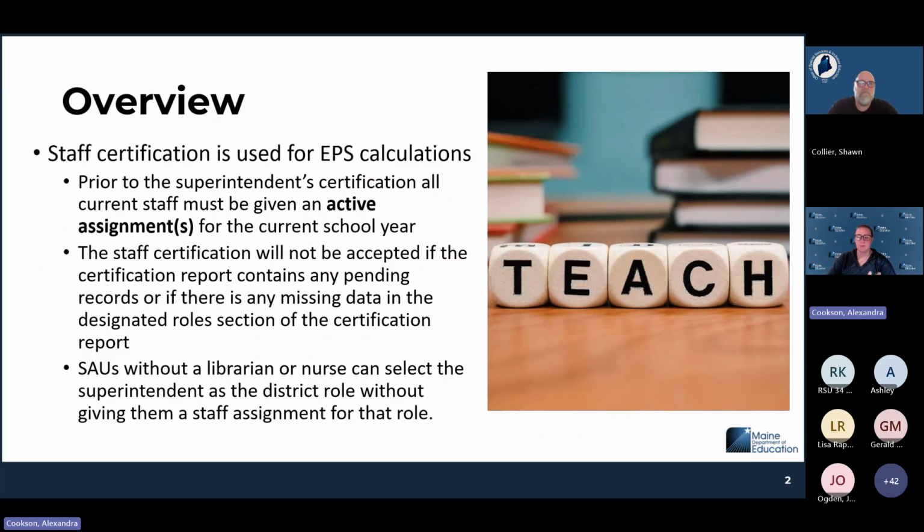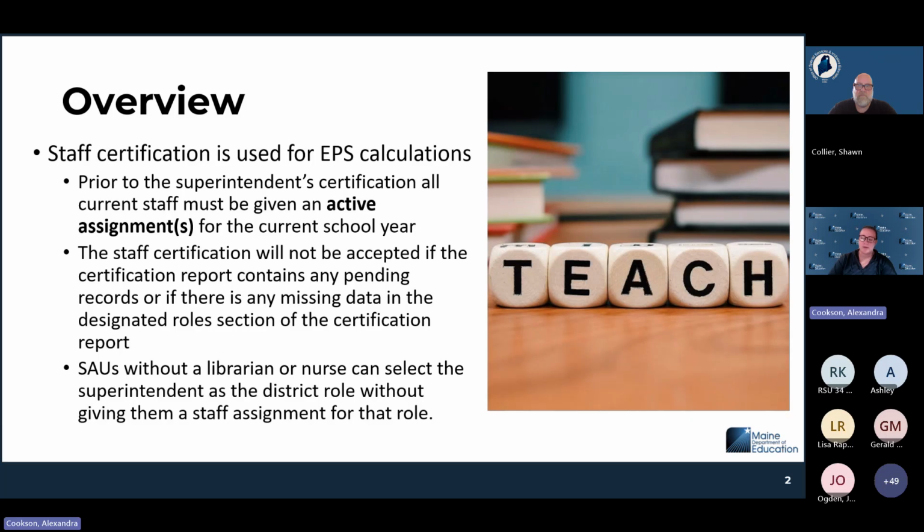Before a superintendent can go in and certify all of the staff that have been entered, all of the assignments have to be reactivated in NEO staff. All of the positions were rolled over at the beginning of July, and everyone was moved into a pending status. So you'll have to go in and update everyone to make sure that they are active, and anyone that has left, make sure that they have left and their position has been ended. Any data that you are looking for here would be things that are entered directly into NEO staff.